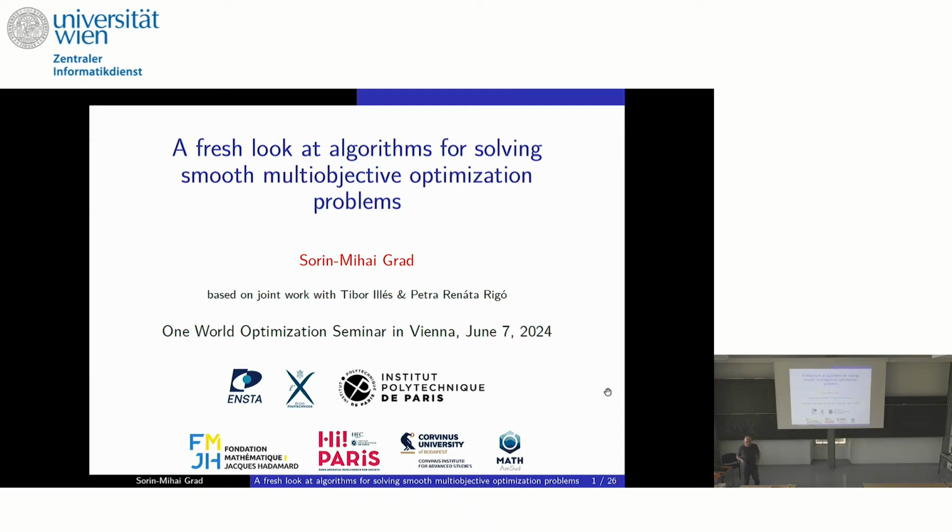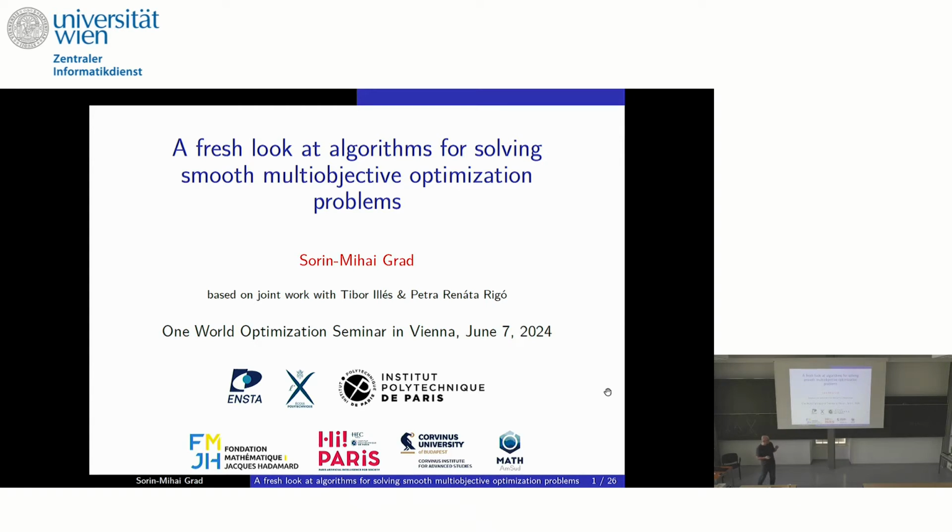Yeah, so I'll speak about something in multi-objective optimization. I think it is more or less the only talk here in this workshop about this topic. So basically, the idea is that there are algorithms for solving smooth multi-objective optimization problems. However, in virtually all the papers, they are just theoretical schemes. And the question was, can we maybe find a way to bring these theoretical schemes towards implementation?